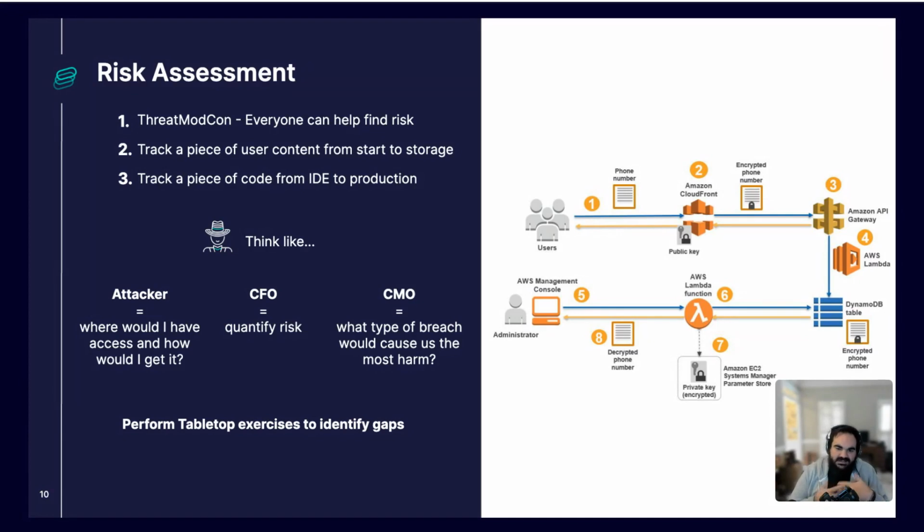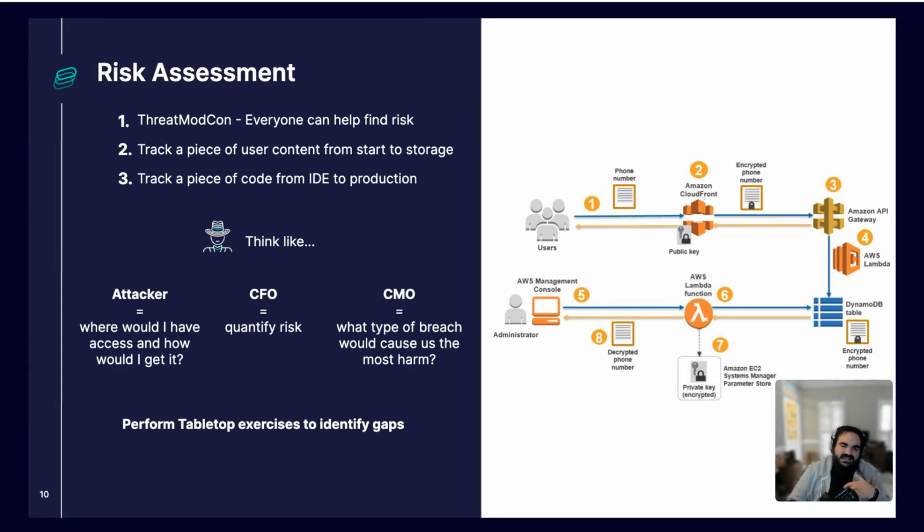You're just chasing this crazy rabbit trail, versus a meaningful diagram, which is going to be logically based from the application layer, where it's like, here's a phone number coming in, and then we're encrypting it, and then we're running a Lambda function on it and storing it in a DynamoDB table. Just walking through the life cycle of the sensitive information that you're actually trying to protect, you'll think, all right, maybe we should prioritize this year assessing our encryption for our phone numbers, or maybe we should assess the vulnerabilities of our Lambda functions that are handling those phone numbers, really narrowing the scope to where you're going to have the biggest impact to what you're actually trying to protect.